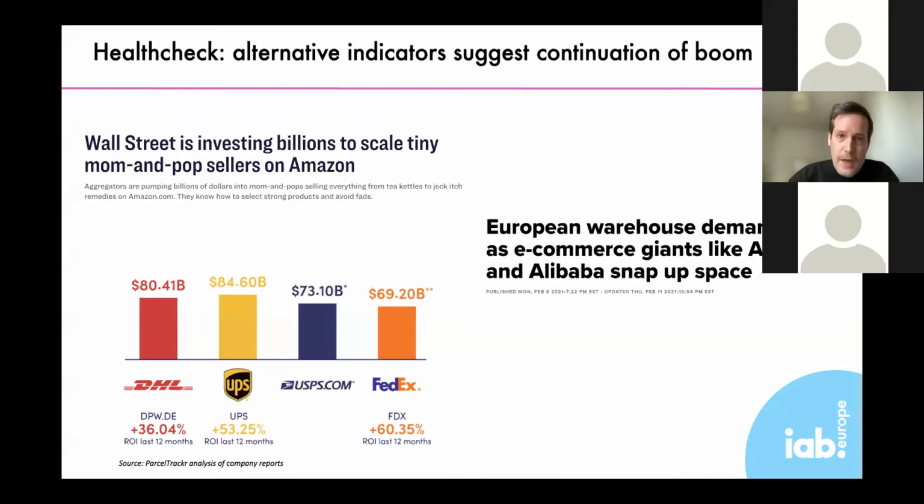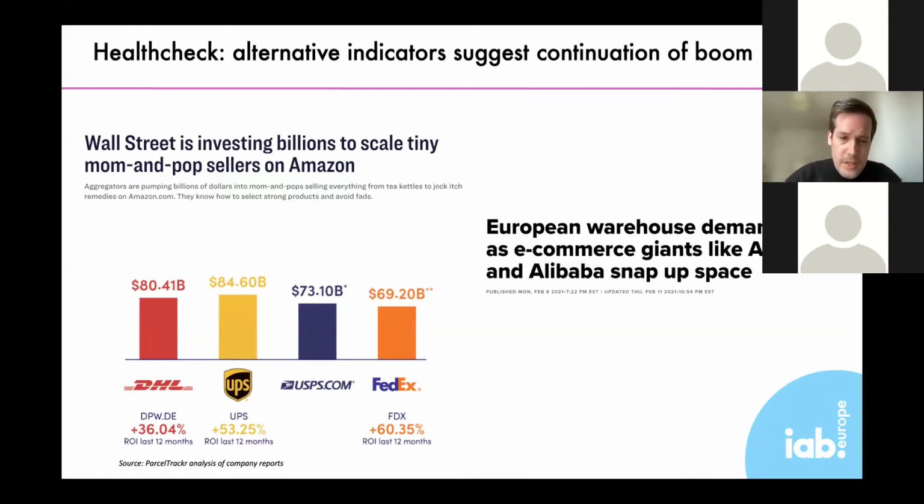We're seeing something similar happening in e-commerce. In particular, we see lots of venture capital being poured into aggregation services. For instance, you've seen lots of fairly small shops occur on Amazon, on Shopify, and other platforms, which were doing rather well in the pandemic. And what we're seeing now is aggregators that buy up these brands to provide a unified infrastructure and more professional sales, placements, and optimization in order to take these brands to the next level, or even turn them from just providers of products into recognizable brands.